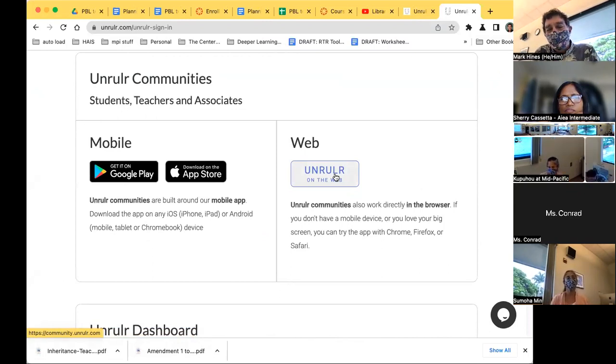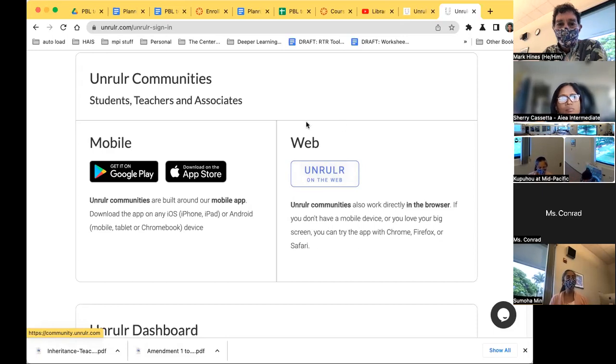The reason is if you've got a name like mark.hines at k12.hi.us, that's an alias, and Unrulr doesn't recognize the alias; it doesn't pass through the DOE system. So you do need to use your numeric ID to log in, like 101000681 at k12.hi.us.